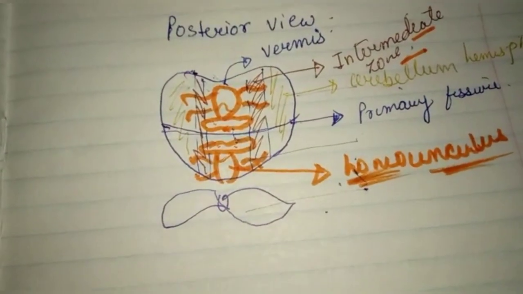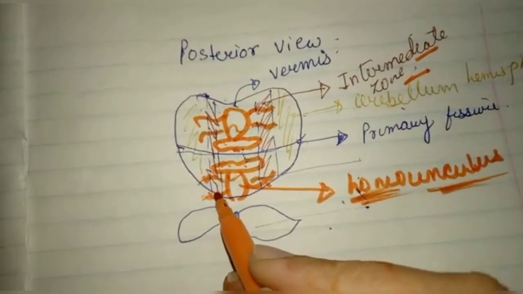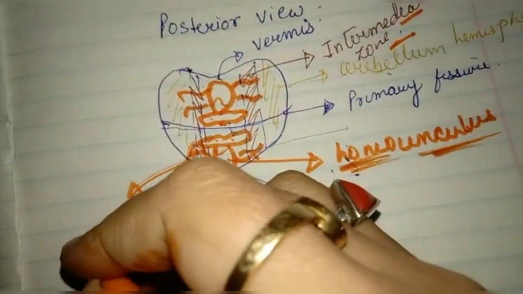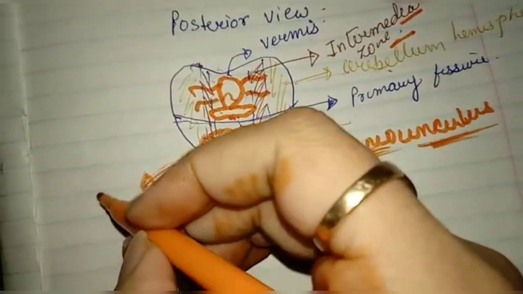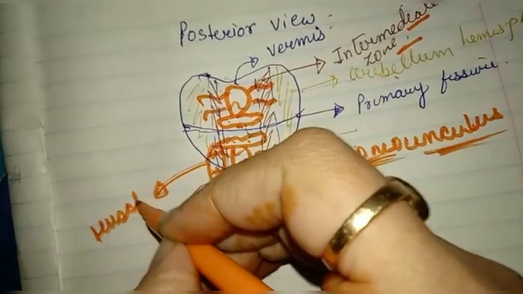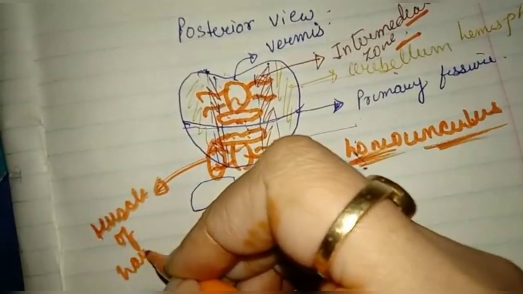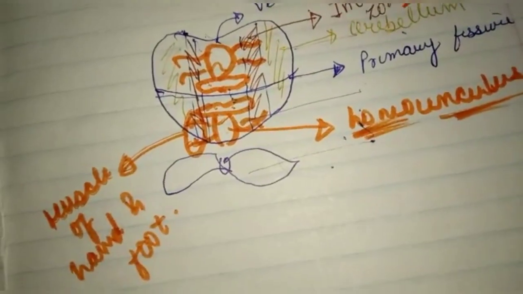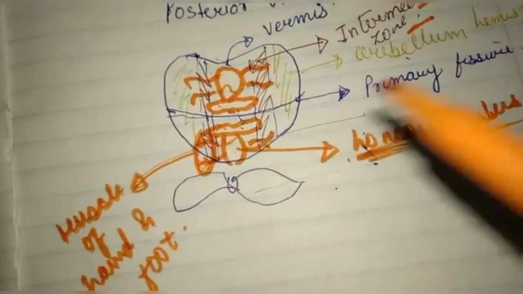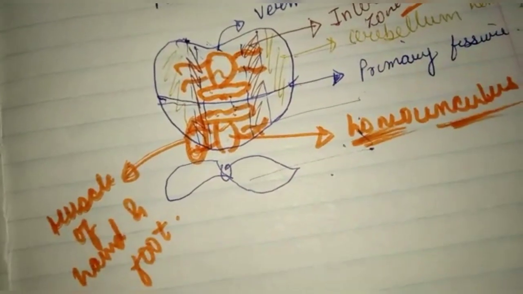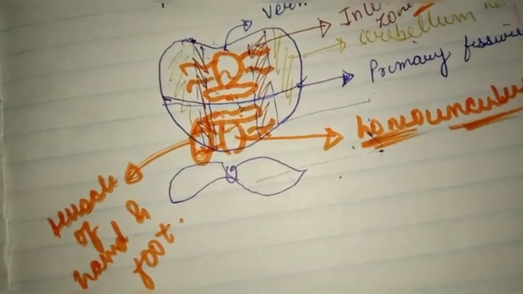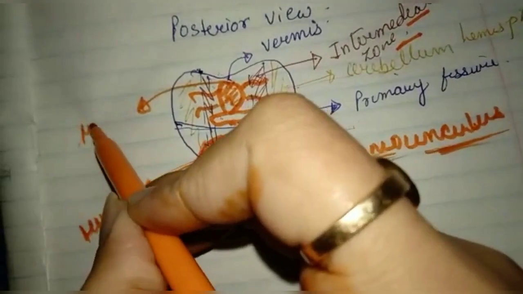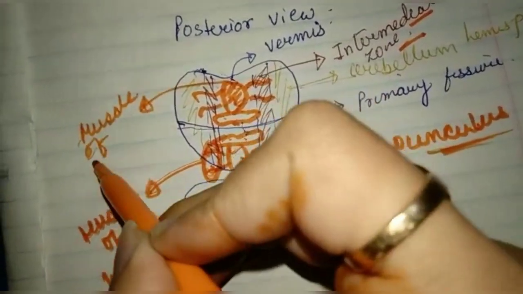Okay, what is the function of their hand and leg? It's based on their function only. Their special feature is the muscles of hand and foot. They have special features, that is, muscles of hand and foot. Their hand and foot correspond with our hand and foot, and they have a body. So they have muscles of trunk.